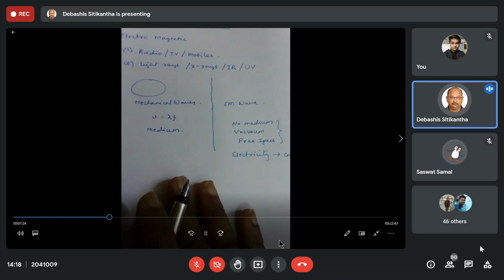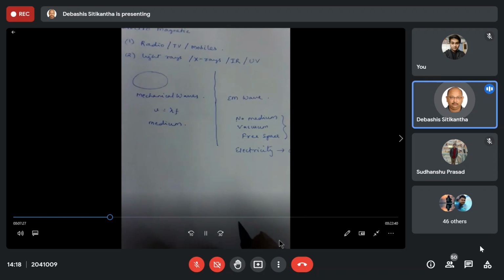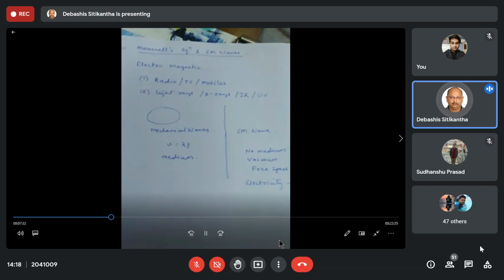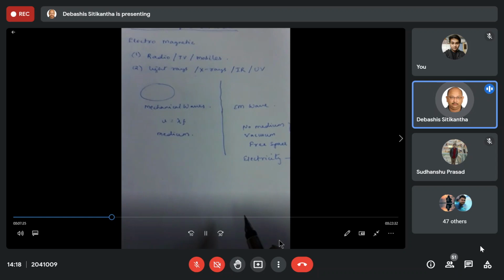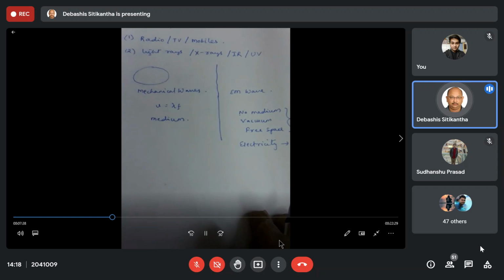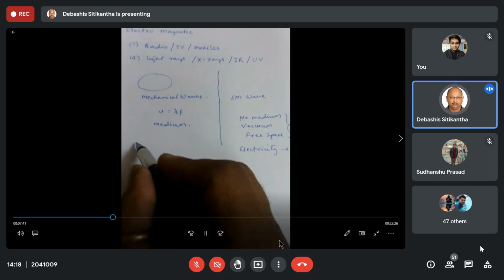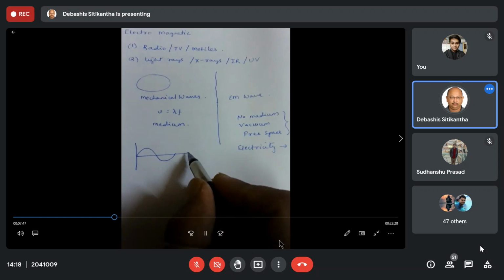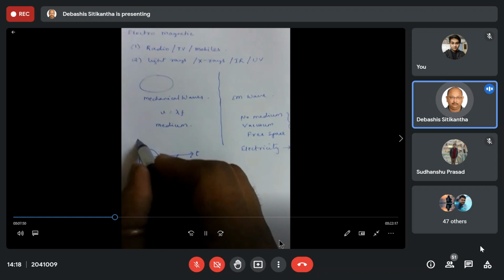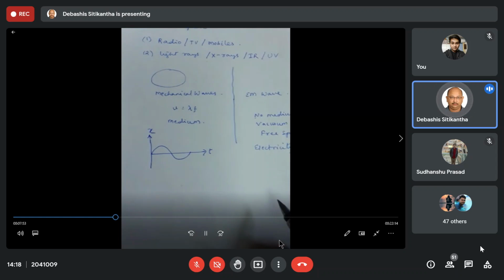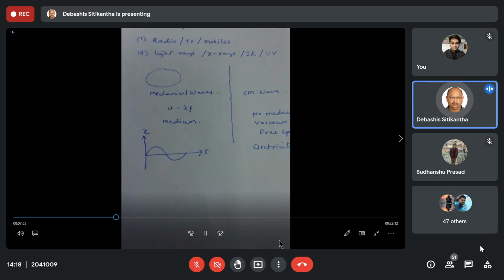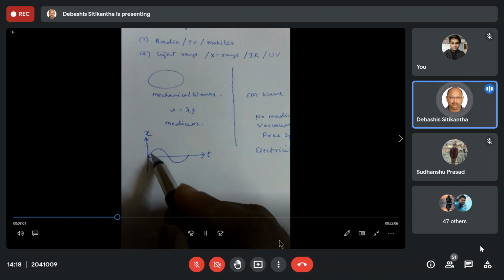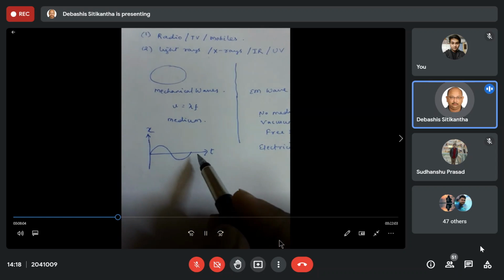Now this is a very simple difference, but what is the major difference? Let us try to look. For that, let us revisit the word electromagnetic waves. That means such a type of wave is going to have both electric and magnetic field. Suppose a mechanical wave can be plotted very simply as a wave like this. So what is happening in the mechanical wave? On the y-axis you have the magnitude, and on the x-axis you have the time. So this is how the magnitude of the mechanical wave is varying with respect to time.